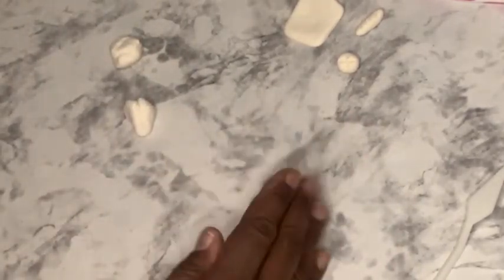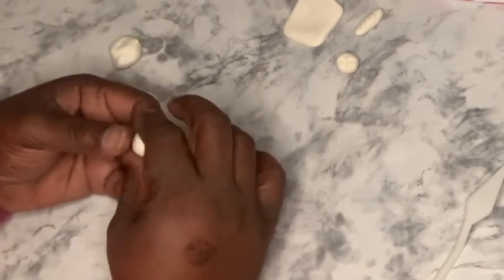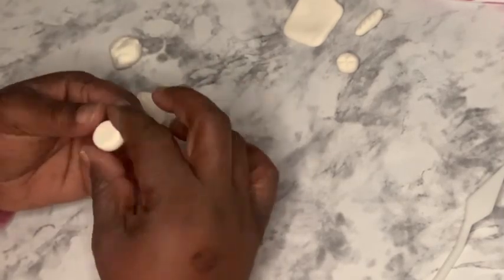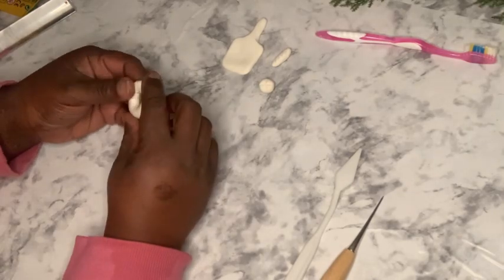I'm just gonna go along, and I think I'm gonna make a pizza. I'm gonna make 2 chocolate chip cookies. I'm gonna make a pretzel, and I had an idea. I thought I was gonna make some donuts, and I was gonna make a pie, but then I just decided against that. So this is me rolling out the dough.